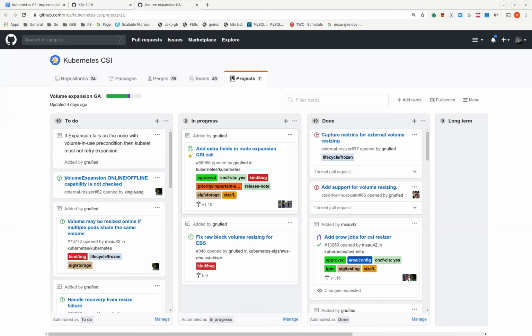But another problem that he has is that PV's pod.spec.volumes, if it has a read-only flag set in the persistent volume source, that is not passed to the node stage RPC call. So at that point, if node expand volume is called after node stage but before node publish, at that time the driver does not know that the volume is read-only.